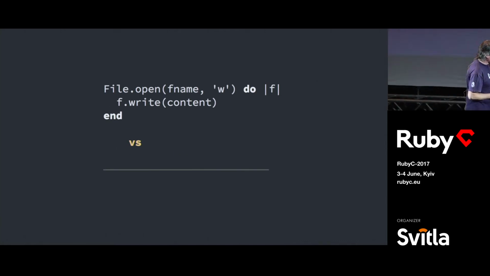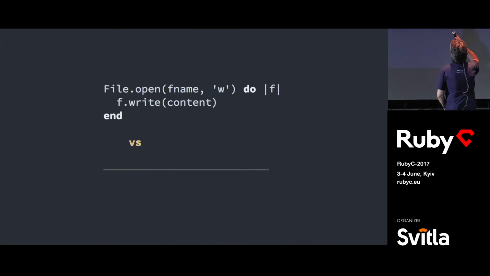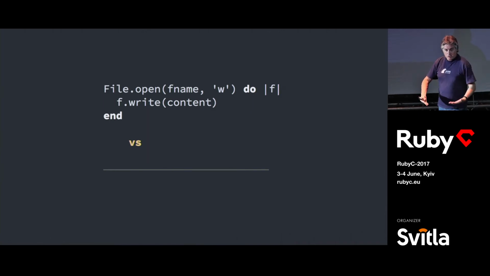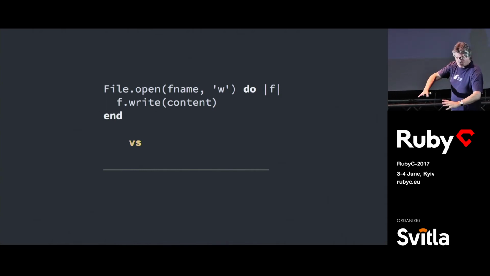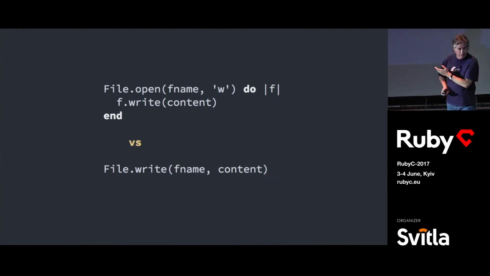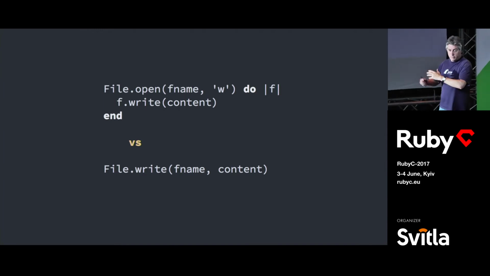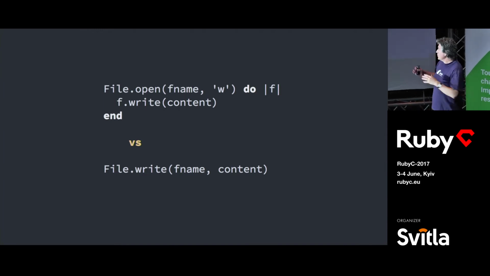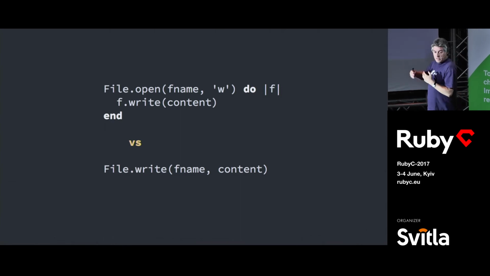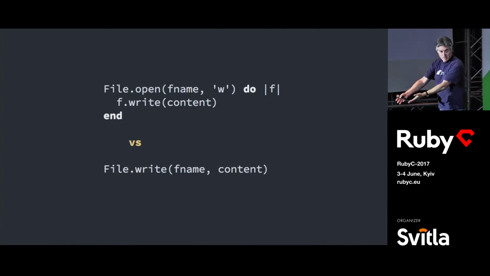Here, we are opening a file for writing, and then we dump some contents on that file, and that's it. You have all the content in the content variable, and we write everything to that file, done. The block ends. Since 1.9, we have a specific API for doing that. We had before File.read, which read the whole file and returned it. File.write is the complement, which allows you to write everything to one file.